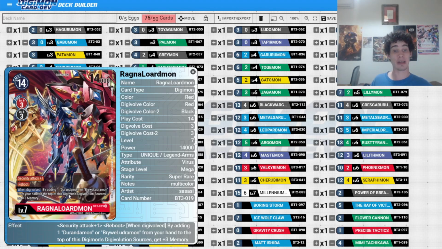But basically you could give some insane combos to Ragnarlordramon. And you can just do this by stacking him in the taming area: you just keep his chain there, and then you bring him out. Whenever you got him on level 6, slap him down, do the combo, and have a giant rebooting security attacking beat stick that also probably does some other things like jamming and stuff.